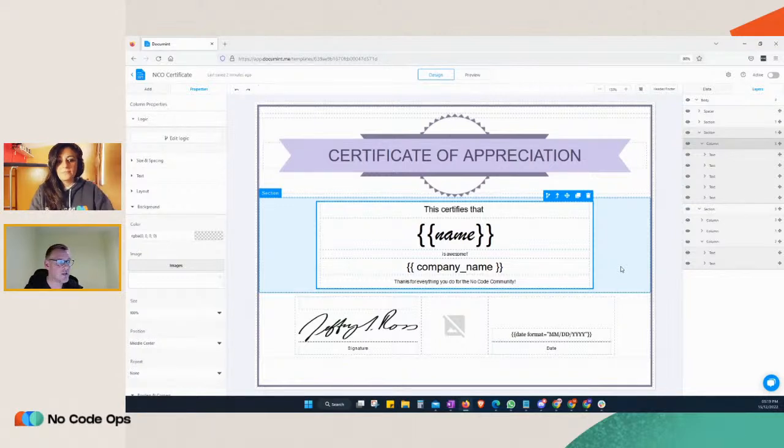So that's a very quick overview of Documint, how it works, some of the things you can do. We do, of course, have lots of other helpers and formatters. So you can do grouping, you can do filtering, you can do all of those kind of cool things as well, to really make sure that your document is only showing the data that you want when you want to show it. Yeah, shall I take a pause there? Are there any questions, or do you want me to dive into an example?